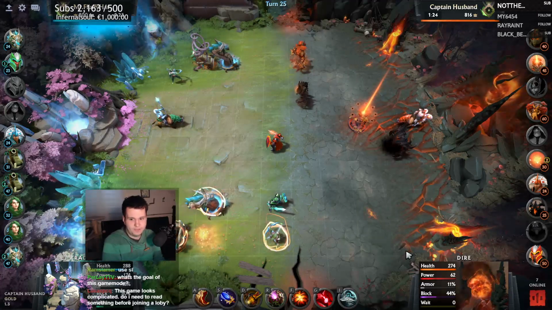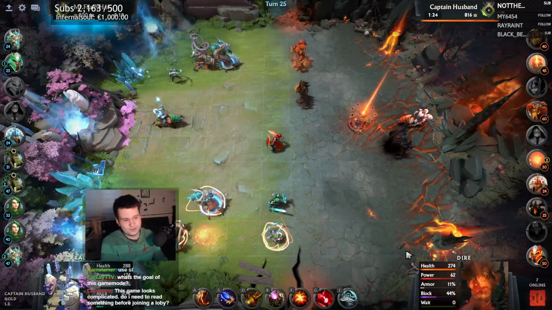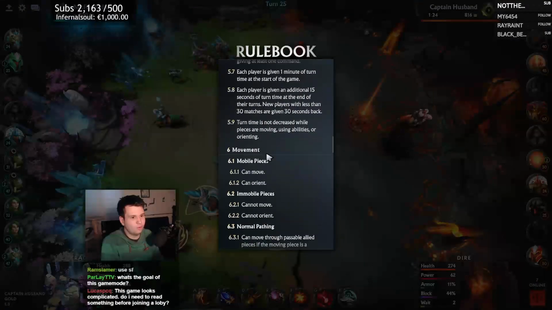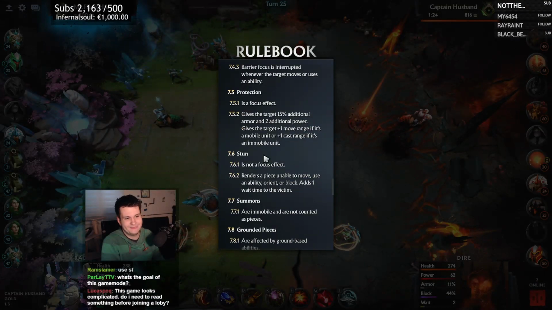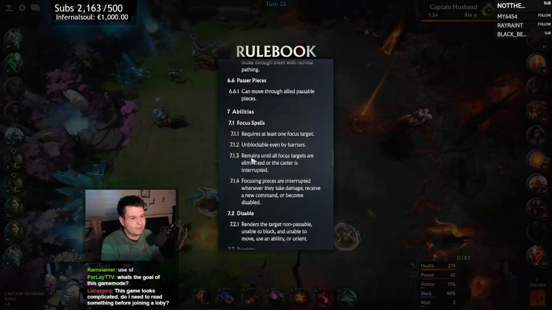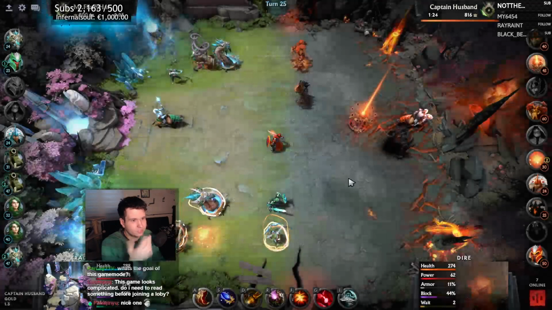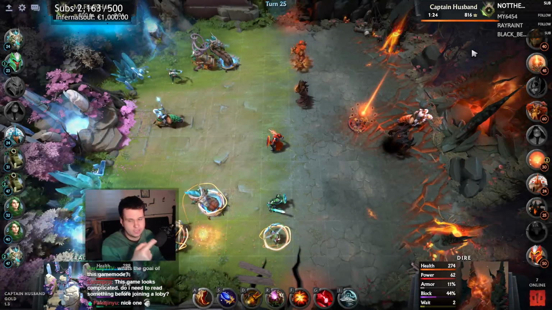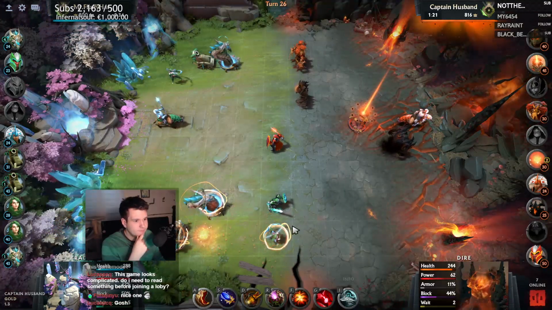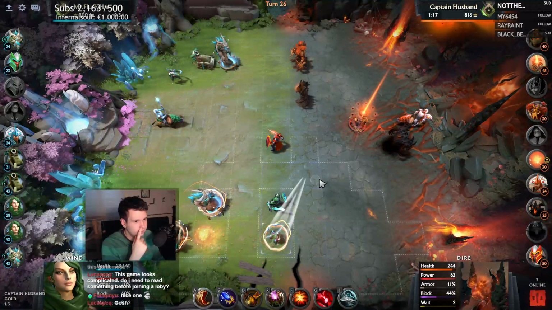This game looks complicated. Do I need to read something before joining a lobby? Oh, well, that's a good question, my friend. So, you can see there's this whole rule book here. It's crazy, right? Explains everything. To be honest, I think the best way to do it is to just start playing and then check the rule book when you see something that might be relevant. And you can also just check the individual units with this info button here.